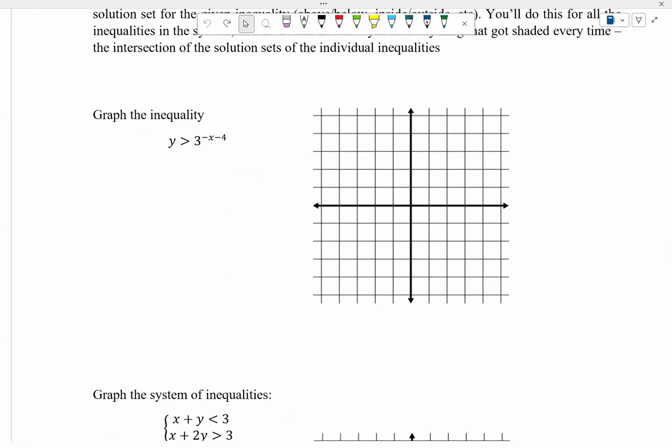Can you show what the parent function looks like just on the whiteboard in front of you? The parent function should look like this, just 3 to the x. And this negative in front, can you show me what that's going to do? Reflect it over the y-axis. And this -4 is going to move it. Please commit, show me which direction, so you can compare with one another. Which direction are we going? I'm seeing all different directions except for up.